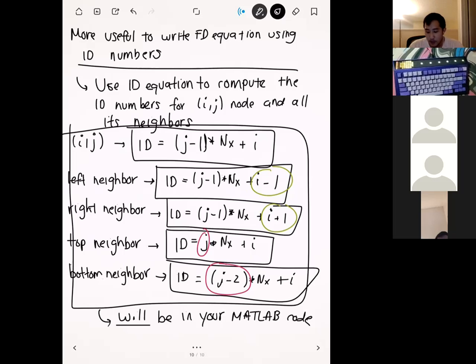And so for something like this, if we have a node with coordinates i, j, it's easy for us to look at that and say, I know what its ID number should be. And once we do an example on the next page, you can do that. But when we write this in the computer, the computer has to be told explicitly everything that it needs to do. Any questions on this before we do an example?